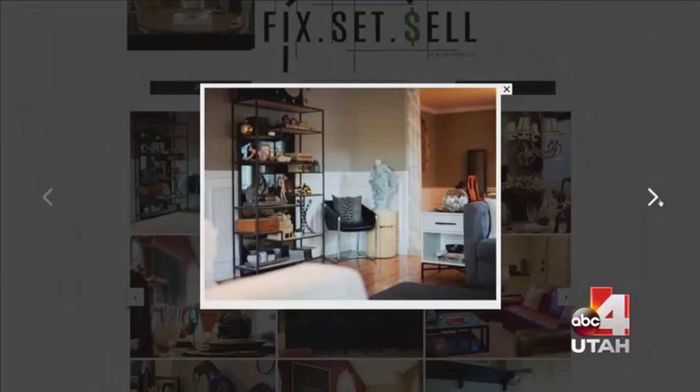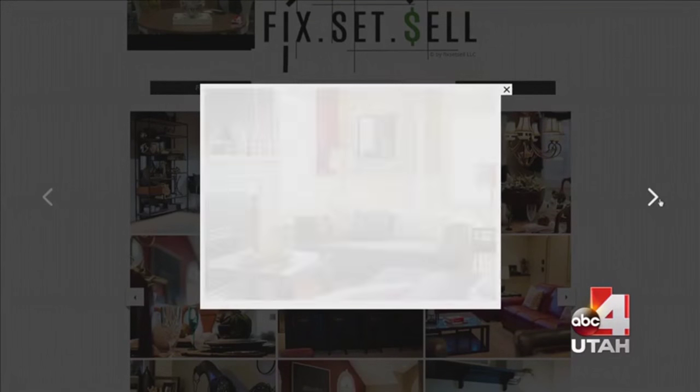Katherine Elliott is back, hosting a web series called Fix, Set, Sell. Fix, Set, Sell is a fantastic new concept to market and sell your home - we don't just take your listing, we actually sell your home. We go in and update and stage, then do an absolute blowout with an unprecedented edge over the competition. Why does that make a huge difference when you're looking to sell? Let's look at these before and after pictures.